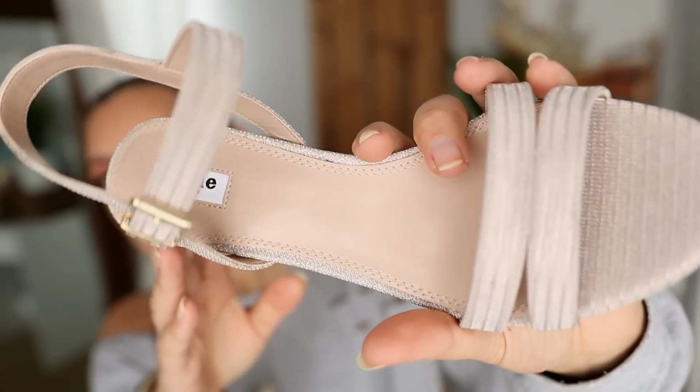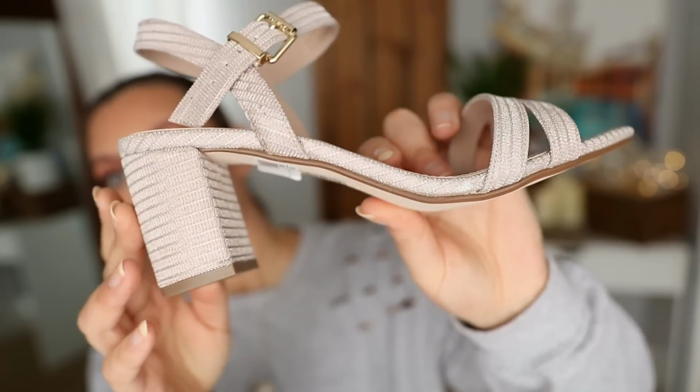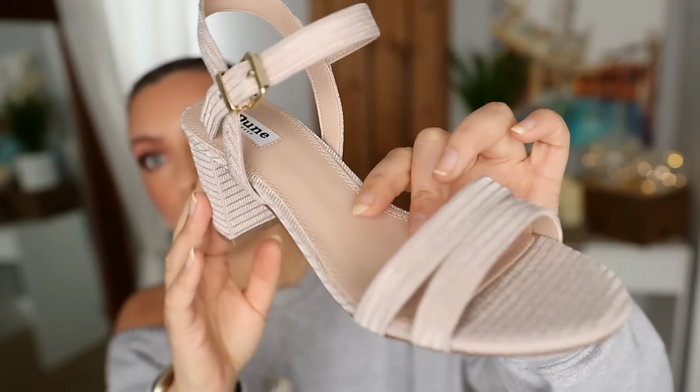And these are it. I've been wearing these around the house, wearing them in, and they're so comfortable, easy to walk in, they feel like they support your foot. They're not flimsy, but so pretty. Let me show you up close. Can you see they have some sparkle, but they're so cute and just so comfortable, the perfect holiday sandal. I'm obsessed. So next up, very, very good timing for an SPF.